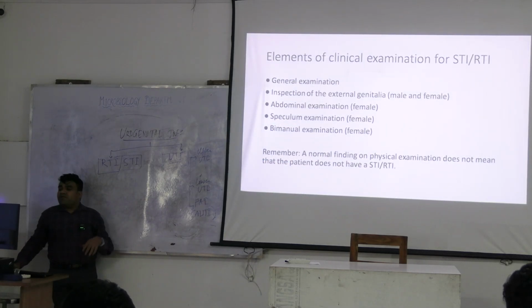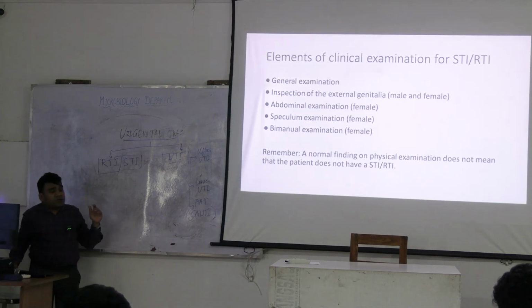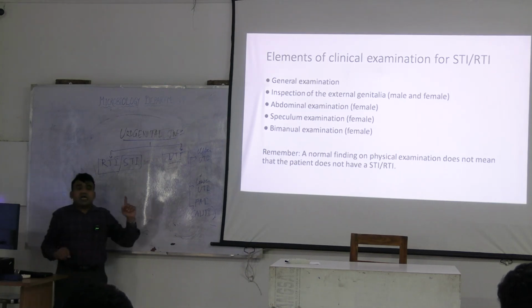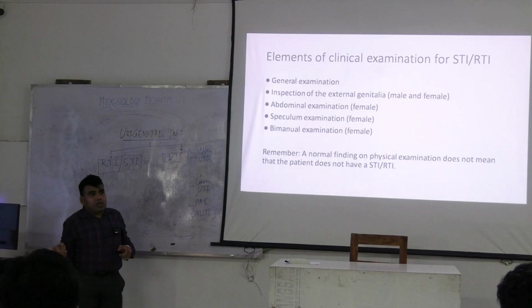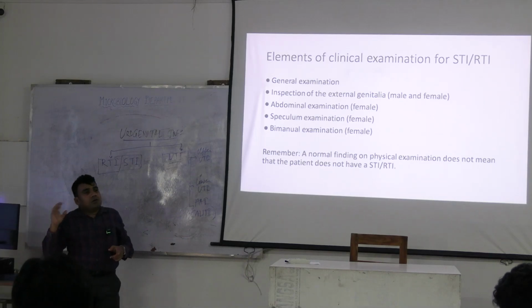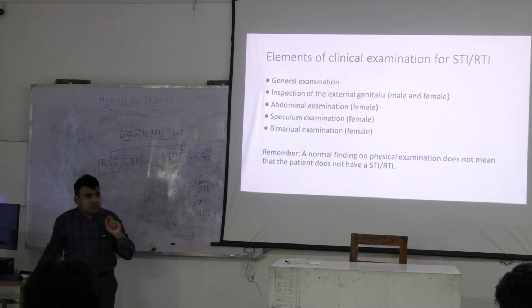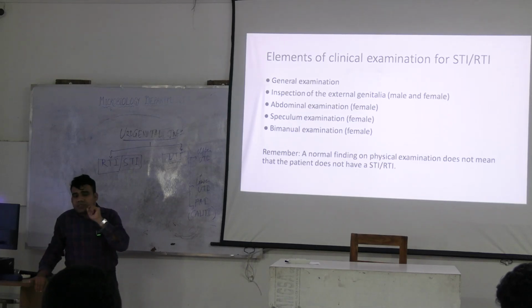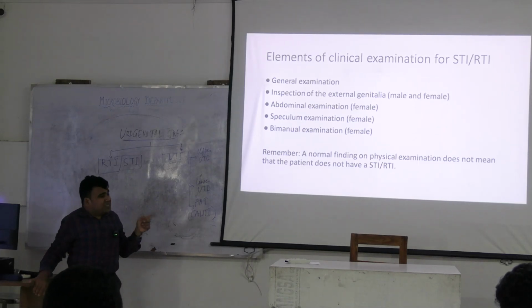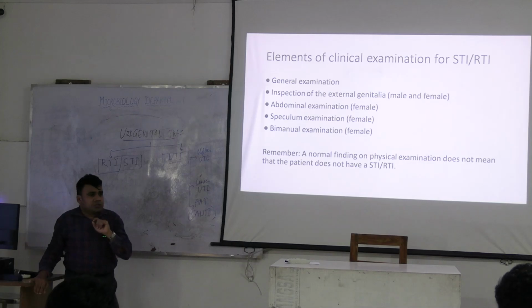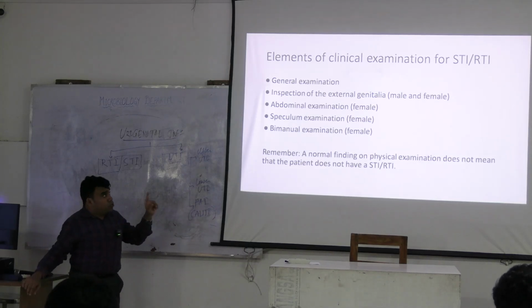Next, what kind of examination you need to do? First is you have to examine the patient generally, then you have to give a thorough sexual examination. What is sexual examination? You have to inspect the external genitalia, look for example for warts, or in case of molluscum contagiosum there will be small lesions, or maybe in case of say pubic lice or scabies there will be very tiny lesions. So you have to be very diligent and look for those.